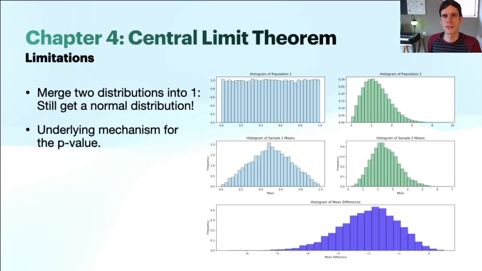And this brings us to the end of chapter 4, where we learned about the Central Limit Theorem. Now, we didn't learn about it from a vague definition or by delving into the mathematics. Instead, we learned about it by simulating it with generated datasets. And I hope by doing so, you will now have a more concrete and intuitive understanding of what the Central Limit Theorem actually means. Now, at the end of this chapter, we already looked at some different distributions, the uniform, exponential, and Rayleigh distribution. So in the next chapter, we will delve into more detail where these distributions come up and what we can actually do with them.